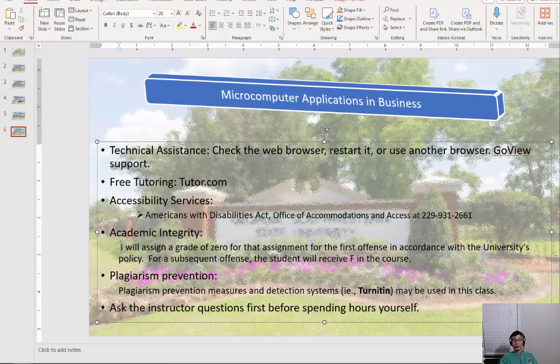So what we do is we use Turnitin, which is a plagiarism prevention system. Everything you submit to GeorgiaView will go through Turnitin. So you understand that you need to do it yourself.